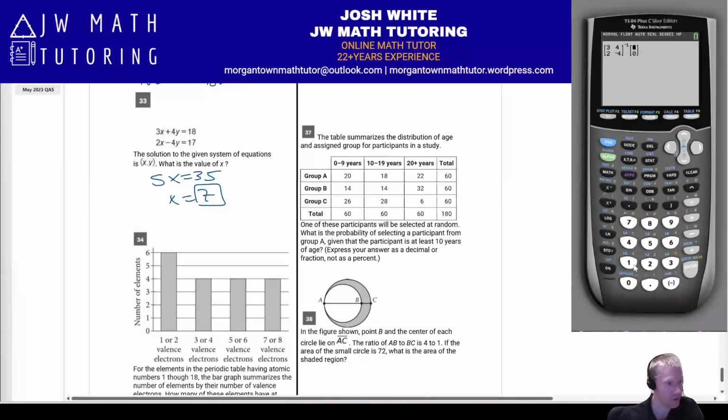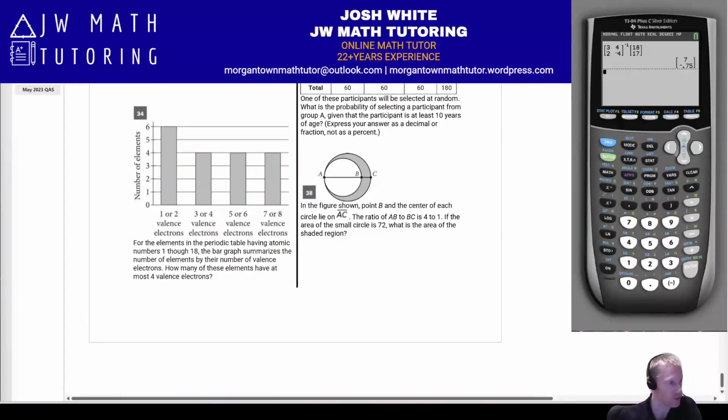And now we're going to enter the two numbers on the right, the 18 and the 17. Okay, so notice here we get our answer 7, comma, negative 0.75. So the answers it gives us, the top one is whatever the first variable would be, which in this case is x. Second one would be our y value, but we're only concerned with the x. So this is just an alternate method you could use if for whatever reason you wanted to double check your answer or you forgot how to solve this using elimination.